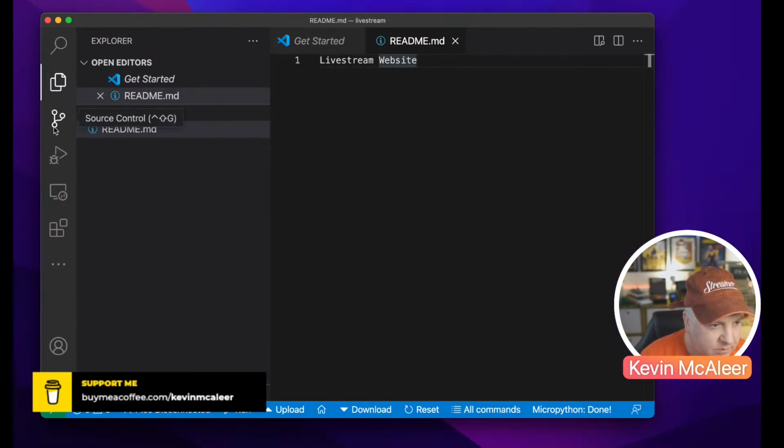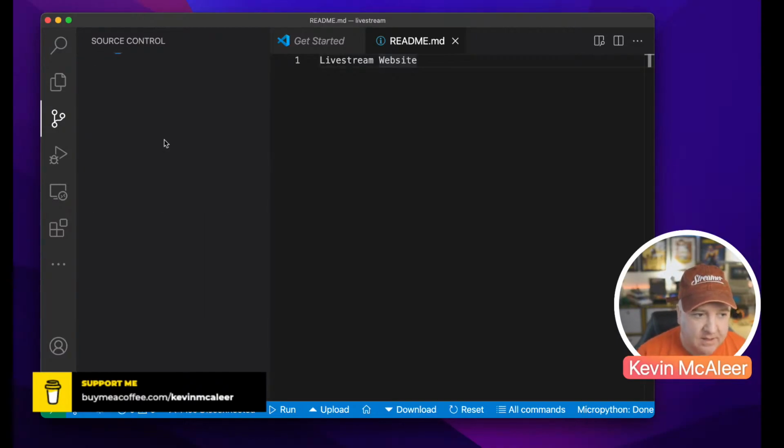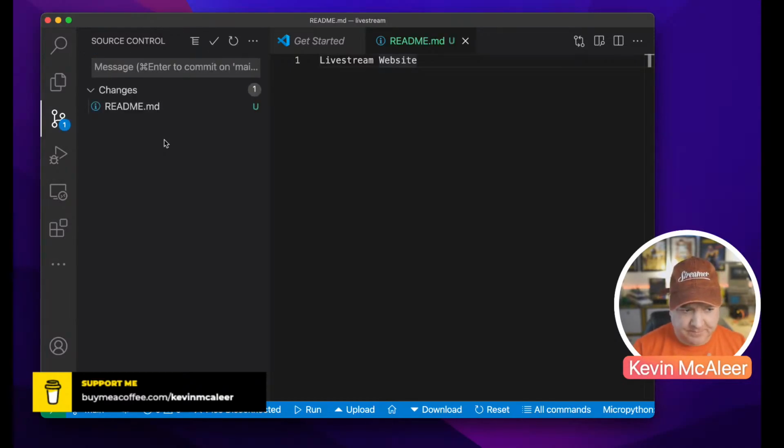Okay, so I'm going to click on the source code control, and we haven't initialized this yet as a Git repository. So I'm just going to click initialize repository, and that will basically just do a git init, and it will just create all the little things in the background. There'll be a .git folder that's created that can help us track all the different things that we're doing. So it immediately knows that there is a new change to the contents.